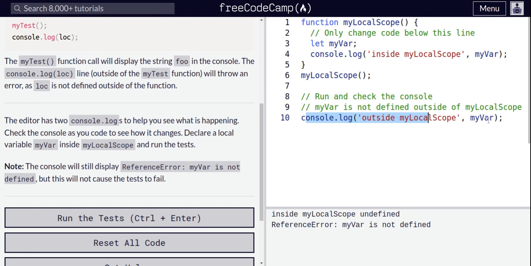The reason it's giving this error is because myVar is declared inside our function. So it has a local scope of just inside this function and cannot be accessed outside this function. That's why it's giving us this error here. I believe that's all we were asked to do. Let me just go ahead and run the test.